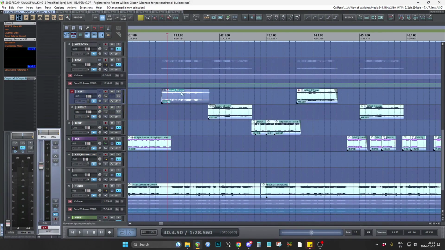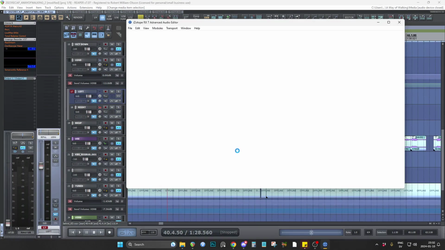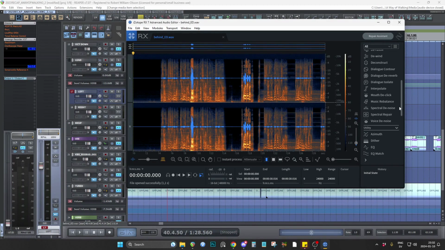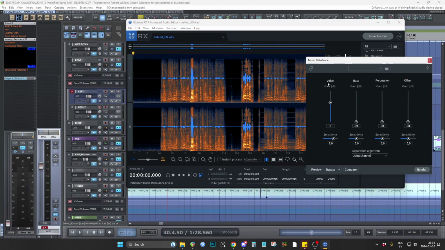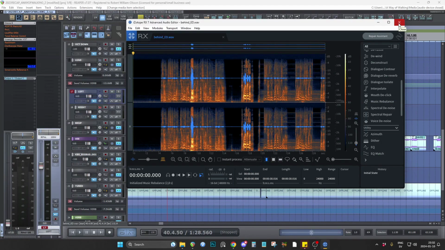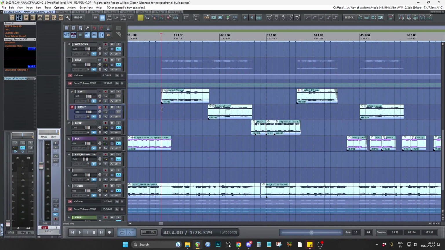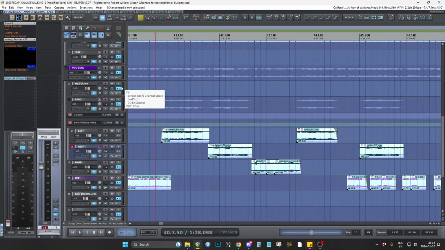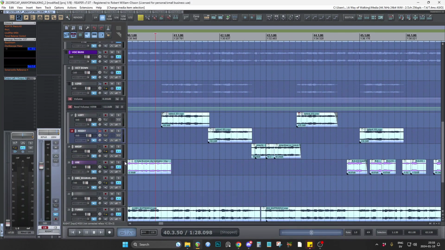But these are edited, and I do this in iZotope, which has a spectral rebalance, music rebalance mode. I just pull down bass, production, and other percussion, and just have the voice up there. It doesn't get rid of everything, but it's better. Usually when it's buried with other stuff, you can't hear it, and I'm not that precious about that stuff.